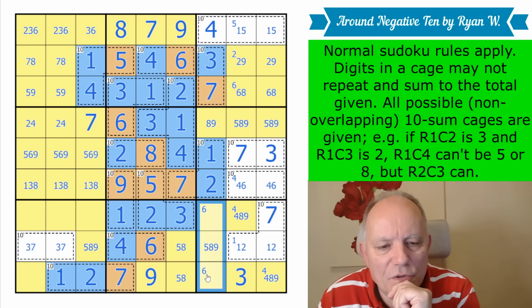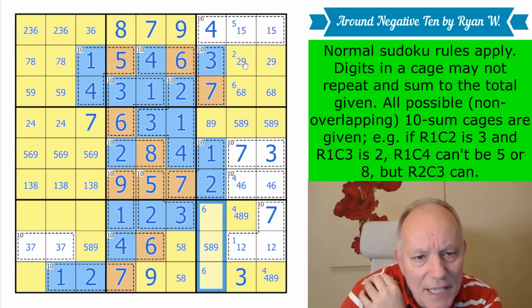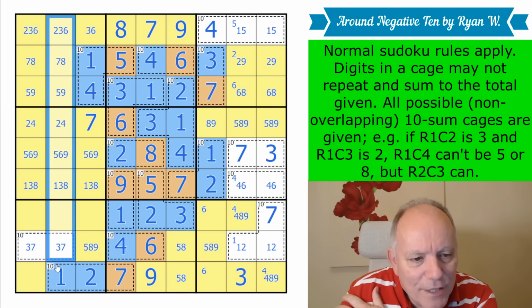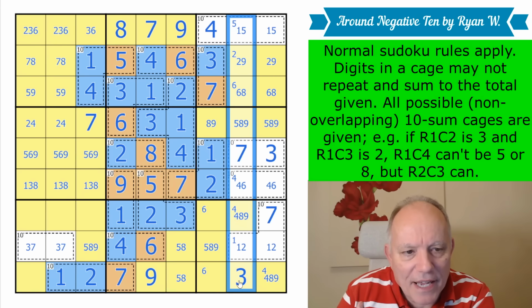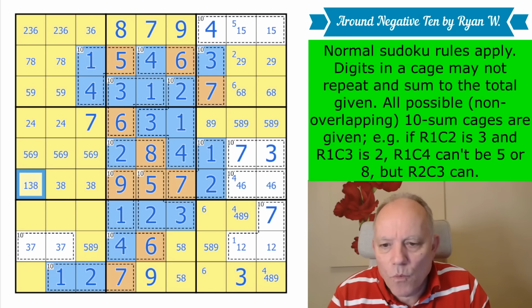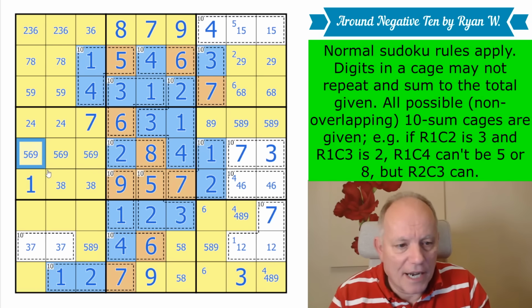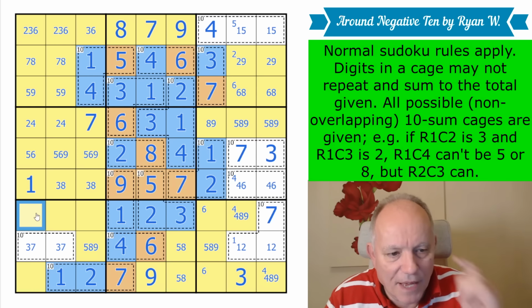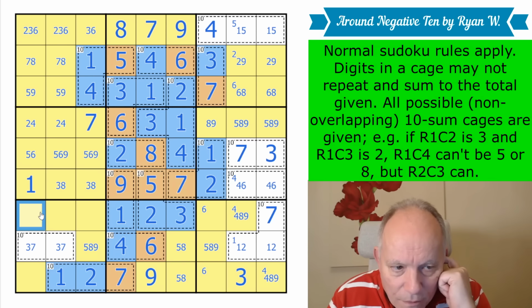5 is in one of these 3 cells. So is 6. I don't think this actually does anything more. Oh no, I'm going to probably have to do the same things in columns 1 and 2, and I'm barely understanding what I'm doing over here. Oh, hang on, these 2 digits can't be a 1 because of that and that. This is a 1. Well, this can't be a 9 now by the rule, or we'd have a cage here. Now, what's that doing? Has that done anything? This can't be a 9 either, but that seems less powerful.